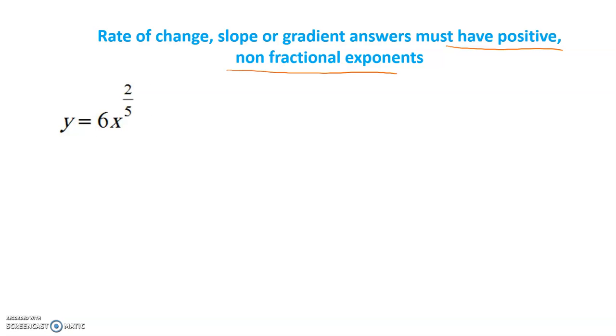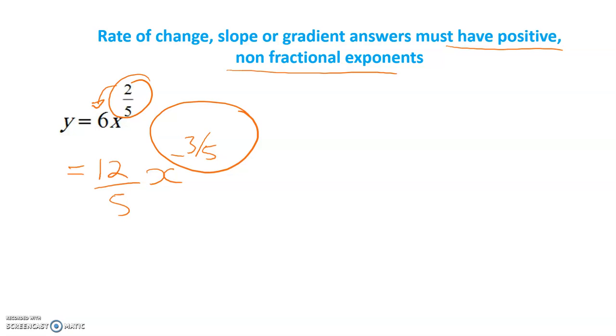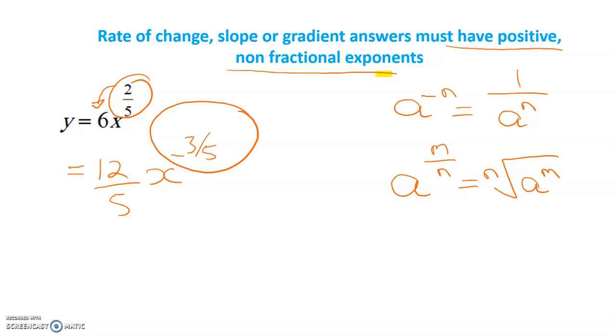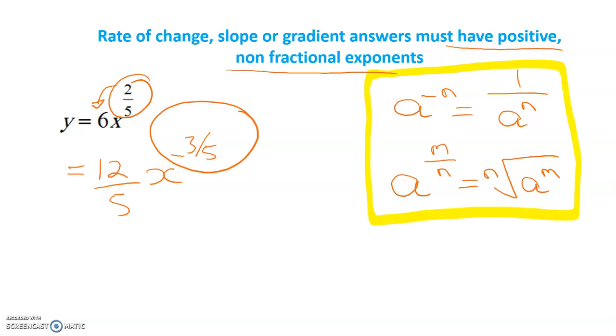So let's go ahead and work this one out. So 2/5, got to multiply that by 6, so we get 12 over 5, and we still have to reduce this by 1. So it ends up being negative 3/5. Because 2/5 minus 1 is negative 3 over 5. Now this is a negative exponent. It's also fractional, so we can't have that. So we need to think back to our index laws, which I've put the 2 we need over here, so that we can rewrite that exact same expression with a positive exponent and without the fraction.